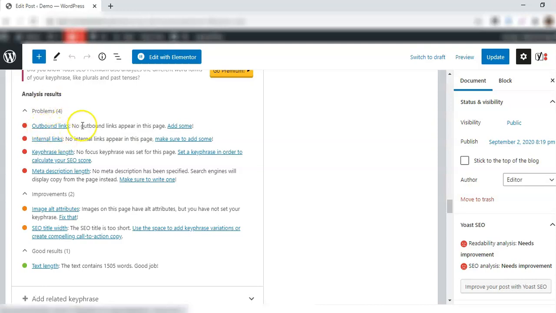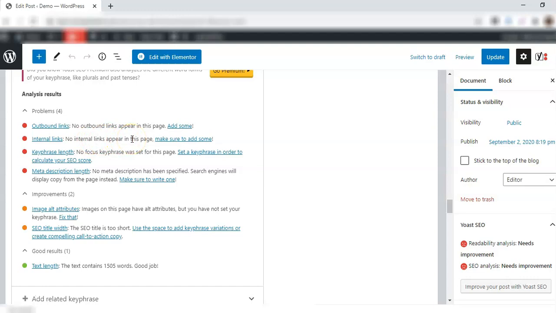What are the other problems? Outbound links. No outbound links appear in this page. So outbound links are the links that are for an external site. Internal links. No internal links appear on this page. So you can add some internal links.